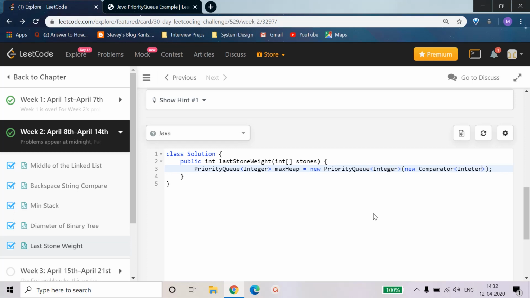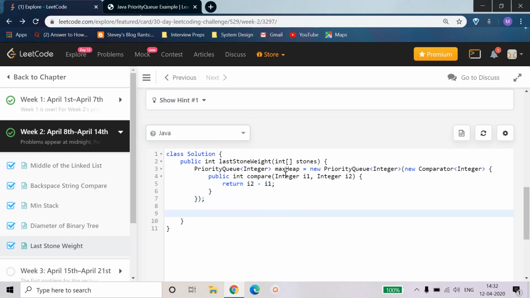I'm passing in a comparator, which will contain a compare method that takes two integers, I1 and I2, and returns I2 minus I1. This will ensure that our priority queue contains the elements in descending order. The maximum element, the heaviest element, will be present at the top of the priority queue.